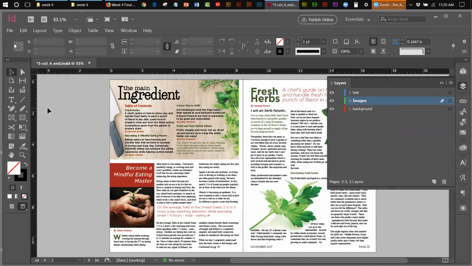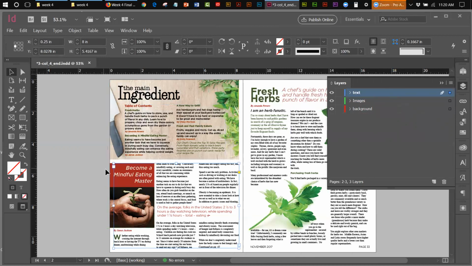Essentially, what it was, this image right here was probably out of place. It's on the image layer. This should have been on the background layer. And actually, I think the problem is this guy here. This is the text. Let me drag that up to the text layer, see if that works.